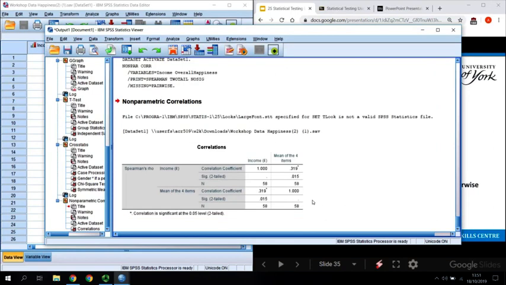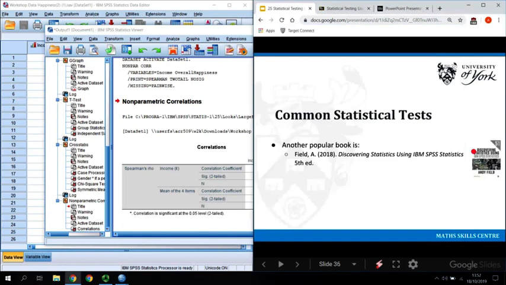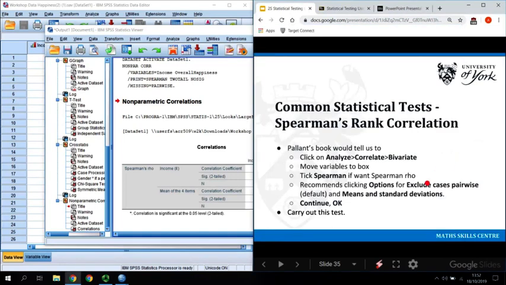in the output window, we get this grid. Now just be aware that it repeats the results. So the results are here, and we want the Sig. (2-tailed) as our p-value. So our p-value is 0.015. It's less than 0.05. That means that there is some sort of association between happiness and income. And you'll see that that's repeated down here. So these 3 numbers are repeated down there. It's just the way that SPSS displays it. Your R value or correlation coefficient is up there as well. You'll want to report that in correlation. But Julie Pallant's book will explain how to report it.